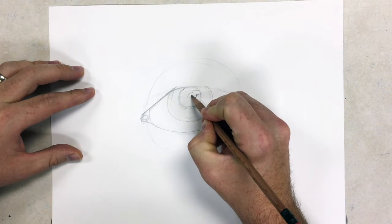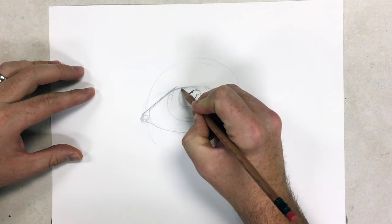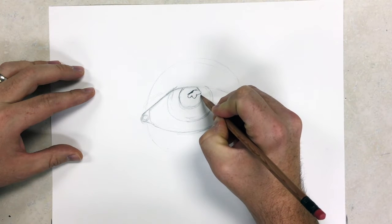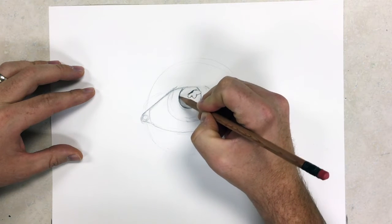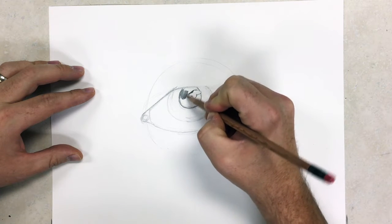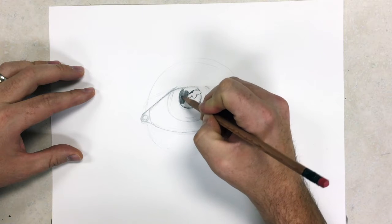It looks like I'm going to bounce around here, but the pupil is going to be the darkest dark. It's going to be a 5 value is what we call it in drawing class. It's going to be as dark as you can get it. This is where you want to neatly establish your edge there. And I'm just coloring in that dark, but you want to be really careful to avoid that highlight.